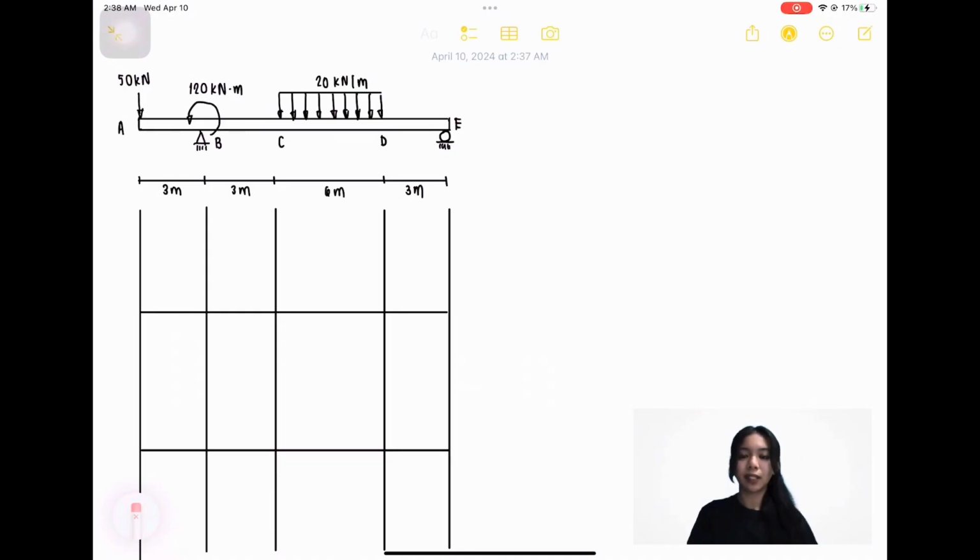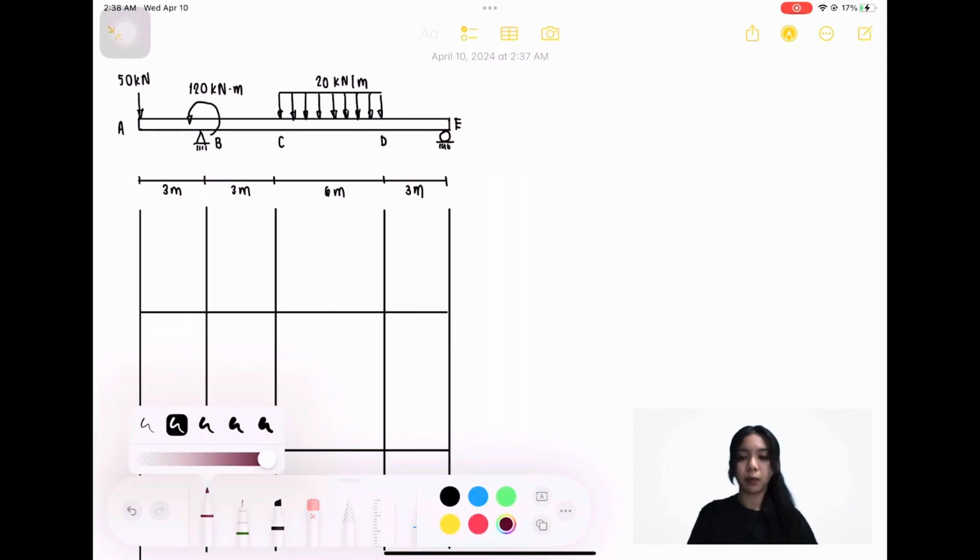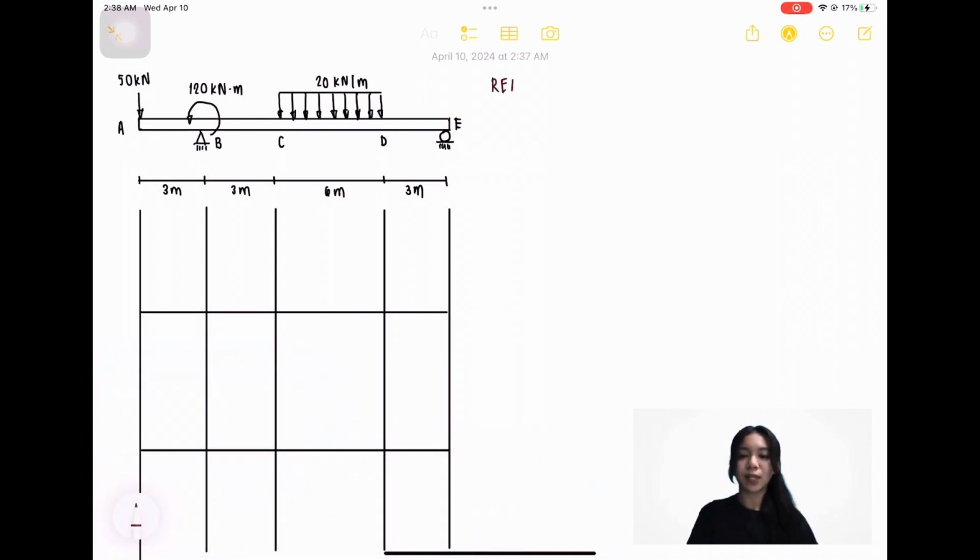Let's now proceed to the difficult round and solve the last problem for this video. In this problem, we will use area method in graphing the shear and moment diagram. Handa na ba kayo? Just like how we solved the previous problems, the first step is to always solve for the reactions. First, isolve natin ang moment sa E.